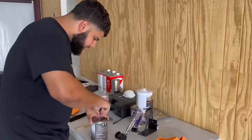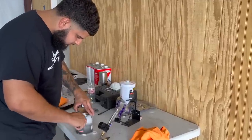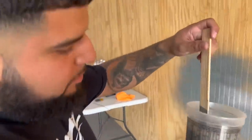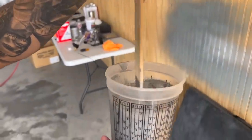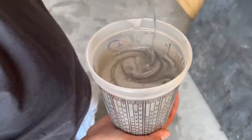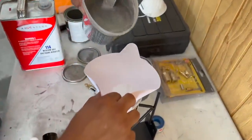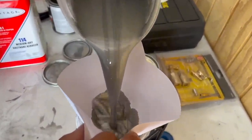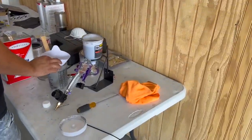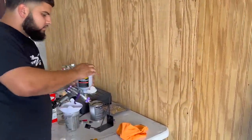We are back. Hopefully this is the right paint. Check it out. Yeah, this one's like a little more tan. We got our mixture right here, 1:1. Mixing the paint. Yeah, this one does have a little different tone. Loading up our gun. That'll work. That'll do it.